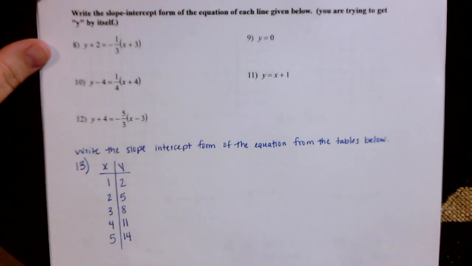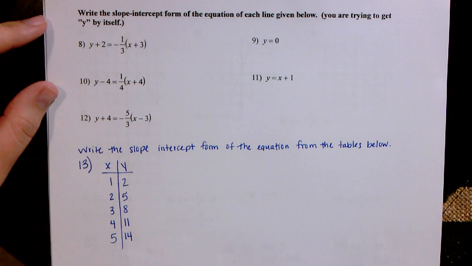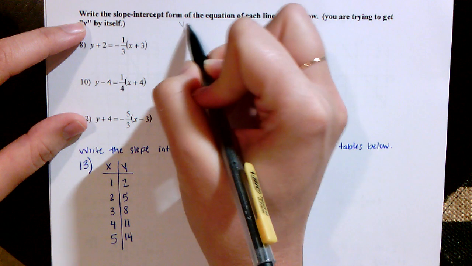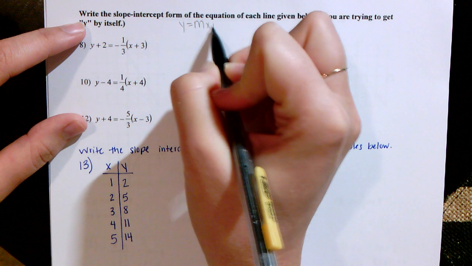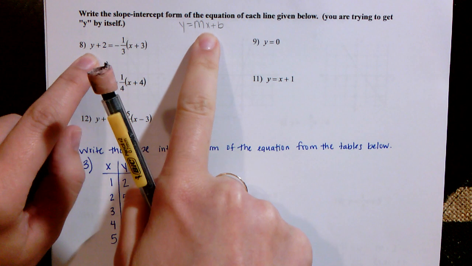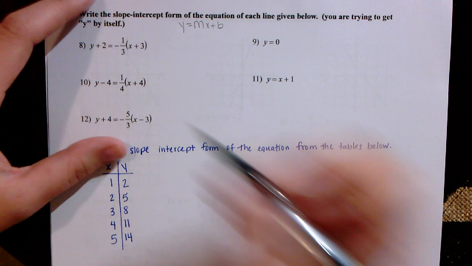Moving on to the next type. You have point-slope form. Okay, again, to get it into slope-intercept form, you're trying to get y by itself. I'll write slope-intercept form again up here for you. That's what I'm trying to get it into. This is what I have. It looks to me like once I simplify this, there's just one thing I need to move. That's what it looks like.